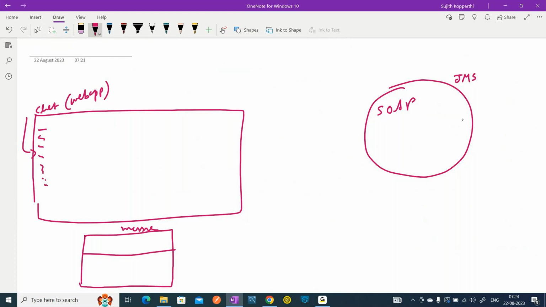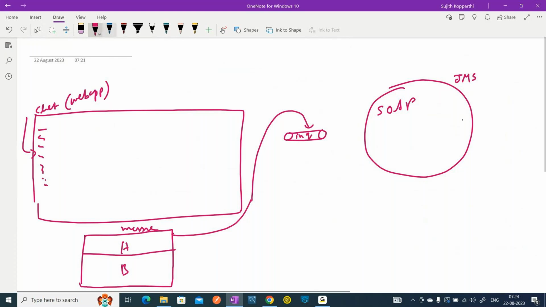It contains a header and a body. Now this message will be sent to some queue. Messages will be stored in a queue, right? Let's take the queue name I have given as IN queue.